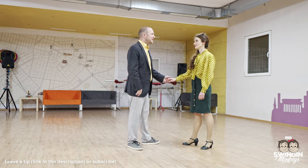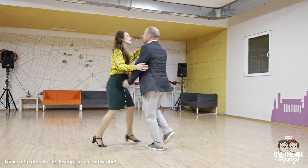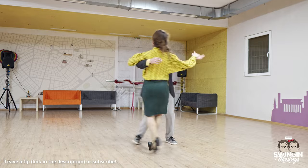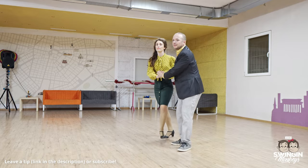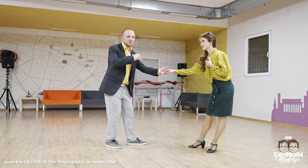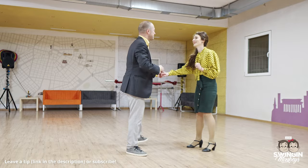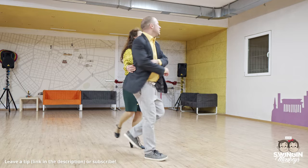Have a look first, and then we're going to do it together. 5, 6, 7, and 1, 2, 3, 4, bam, bam, 3, 4, bam, bam, bam, boom, bam, bam, boom. Okay, so we're going to the leaders after the simple, the regular swing out. We make sure that we're not too far away in order to turn, because if we are too far away, the follower will have to jump in order to go up. No jumping for now. Okay, then do the last two fingers together. 5, 6, here we go. 1, 2, 3, 4, 7.